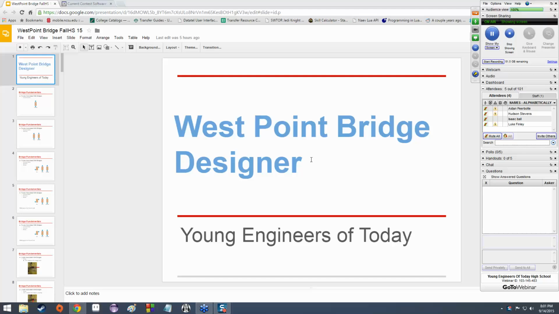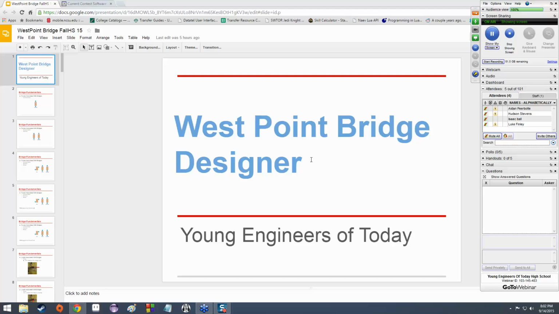We've gone over all of the HTML we're going to go over for the semester. That isn't to say that we aren't going to revisit programming, because we are going to be doing Raspberry Pi later on and some other things like that, including Python. But as it stands, HTML is over. We're going to move on to bridge design, because bridges.